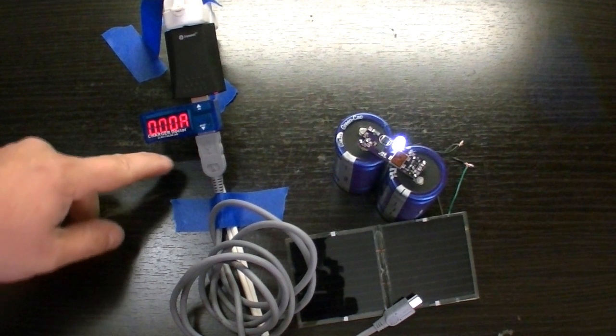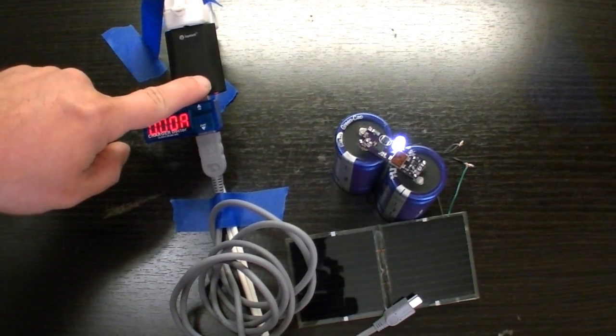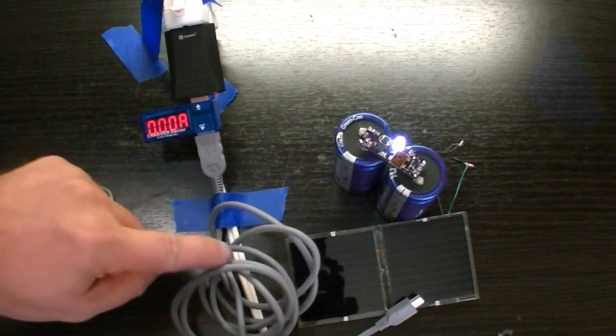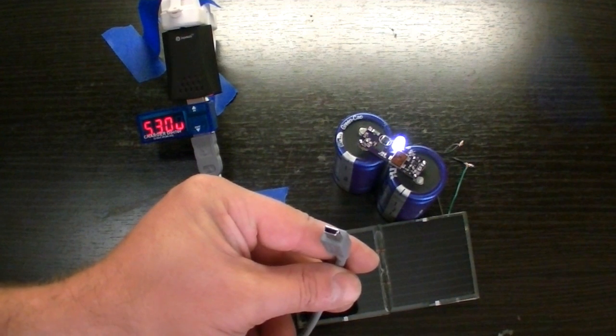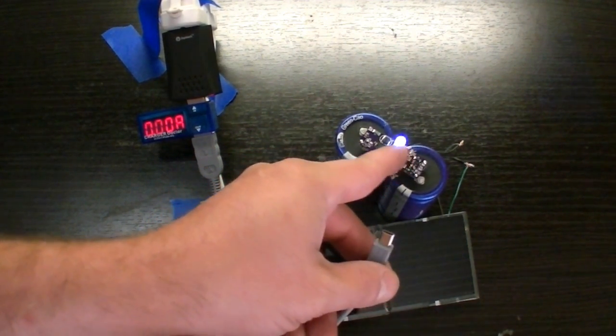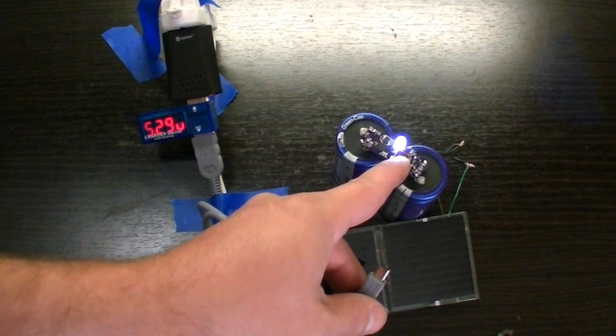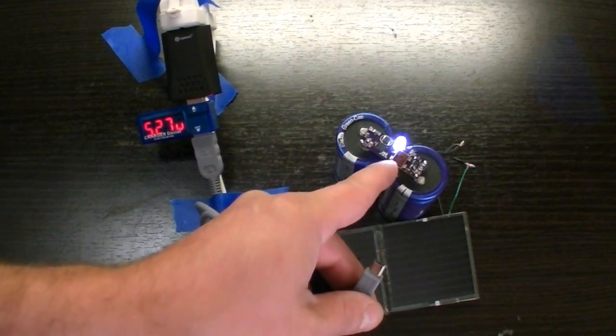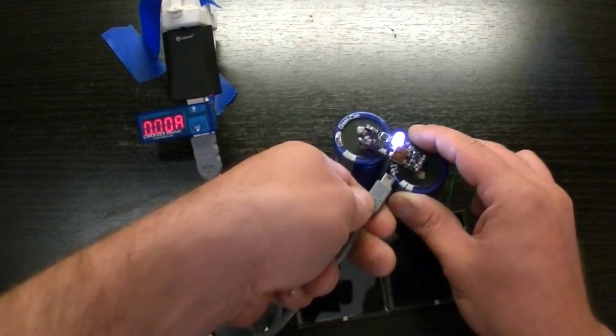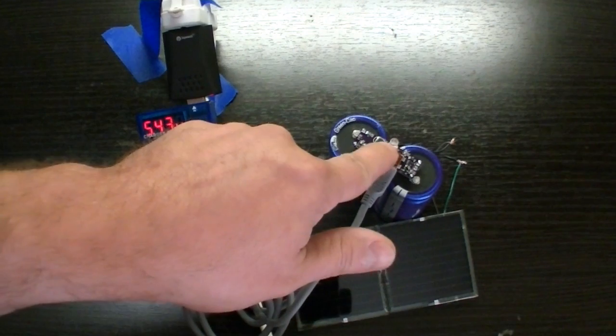What I have set up here is just a regular three prong connector, an extension cord, going through an AC to USB adapter, the USB charger doctor so we can see how much power it's pulling, and a standard mini USB cable. I chose mini USB over micro USB because mini USB seems to be a lot stronger. Since everything on this board, with the exception of the supercapacitors and LED, are surface mount, I didn't want someone accidentally ripping the port off.